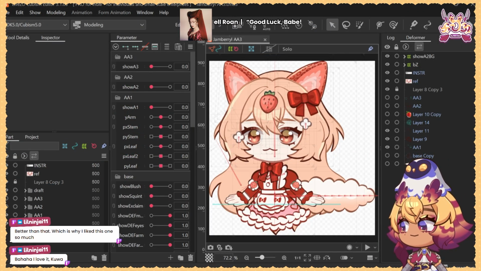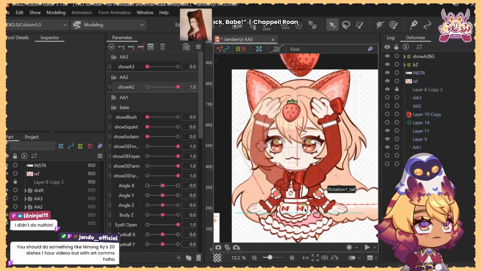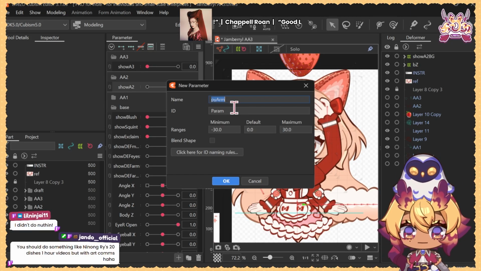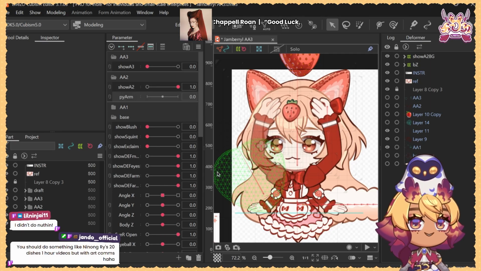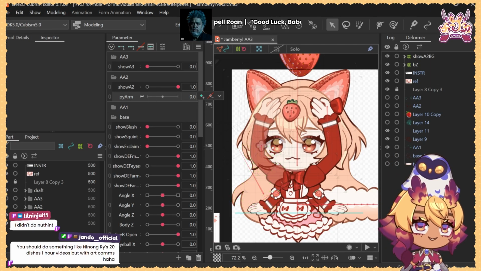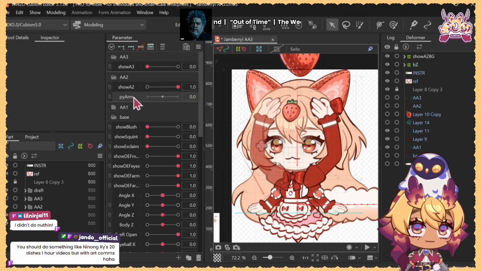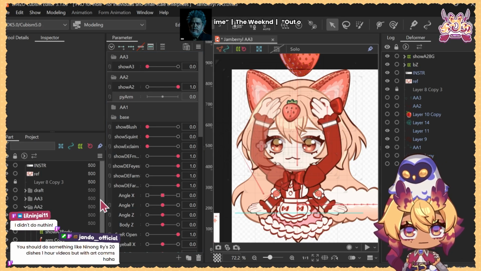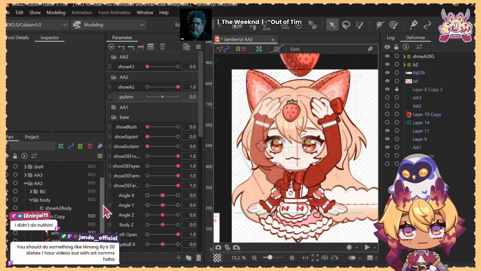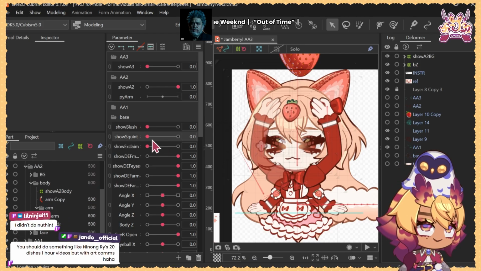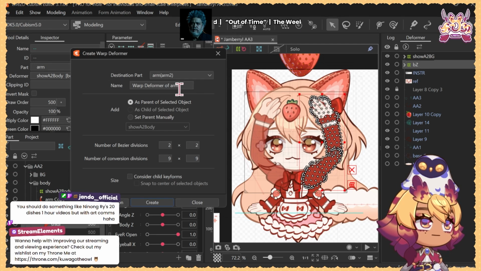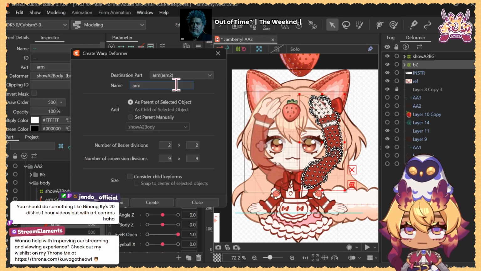Where is it, where is it, where is it? Okay, great. Oh, this one. PY arm. I did something like this recently. Quickly, quick. Make it. Make it? Oh, because I'm not selecting anything yet. That's why it's not making keyforms. Silly me. Is the squint open? Okay, great. Arm. PY arm.